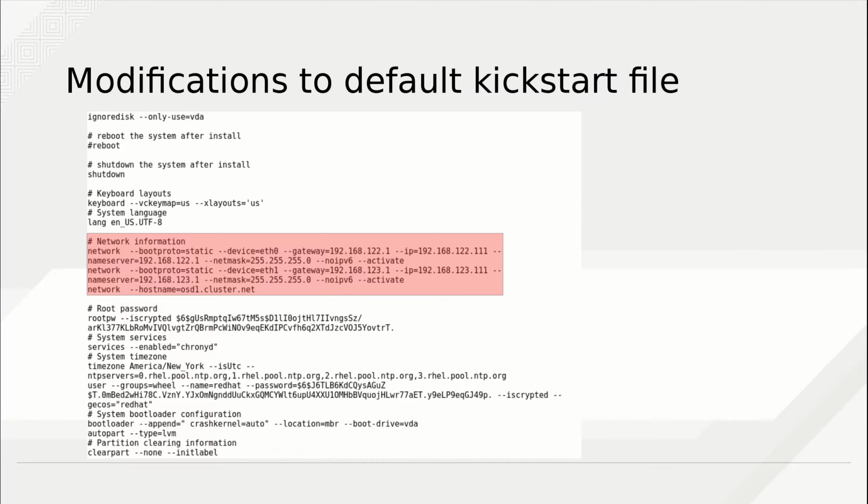I edited the network information section for each server that I was creating and saved each one as a separate kickstart file. One more item to note is that when I created my RHEL minimal server, I set the root password. That password is encrypted here and used in each of my 8 kickstart files, so that root will have the same password on each of my 8 servers.